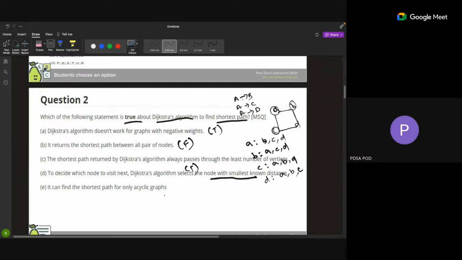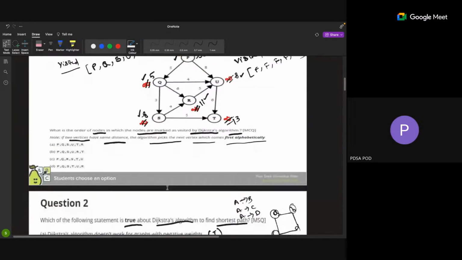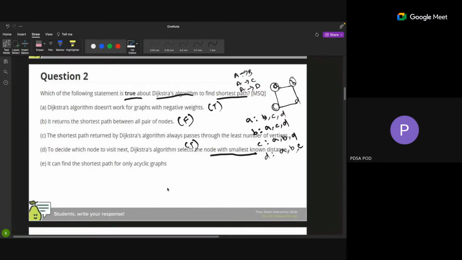Acyclic graph, cyclic graph. So even you might have a cyclic graph, no? Just now we have seen this graph. It's a cyclic graph, or there might be a cycle that exists. Even in a directed graph or an undirected graph, a cycle may be there. There is no rule that it should be an acyclic graph. So that is going to be false.